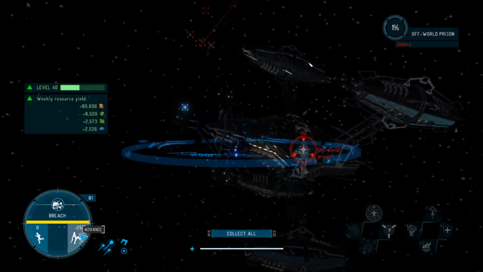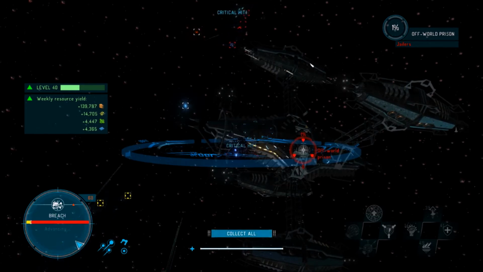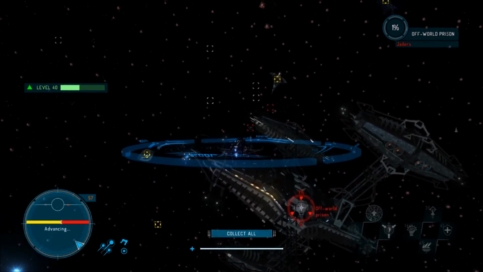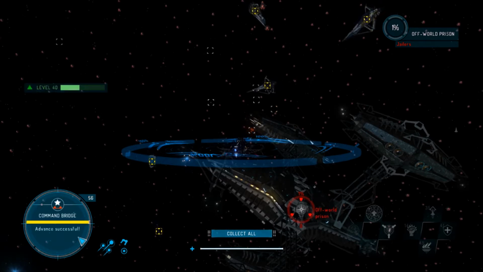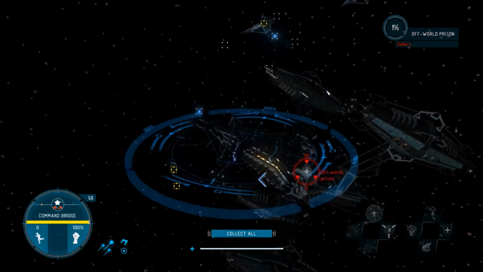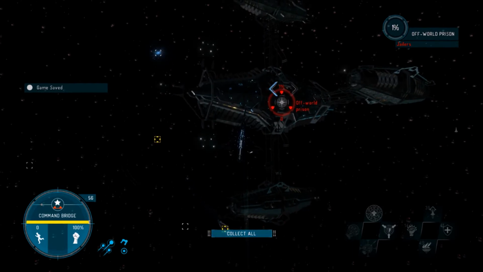I would suggest having at least a small fleet with you. Slowly advance. Advance successful. It says 100%. The reason it says 100% is that it is already at 1%. So you can shoot this and it'll raise your chance of catching it, because if you don't conquer it, you just basically sit here, start over, and it'll keep sending ships.